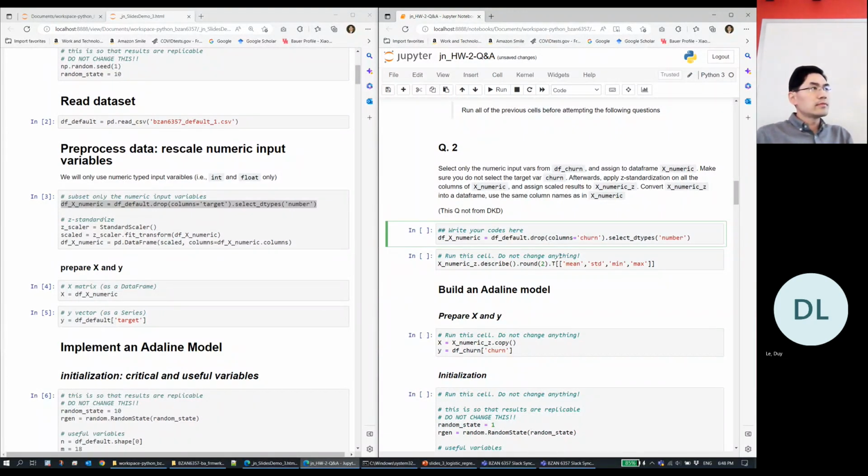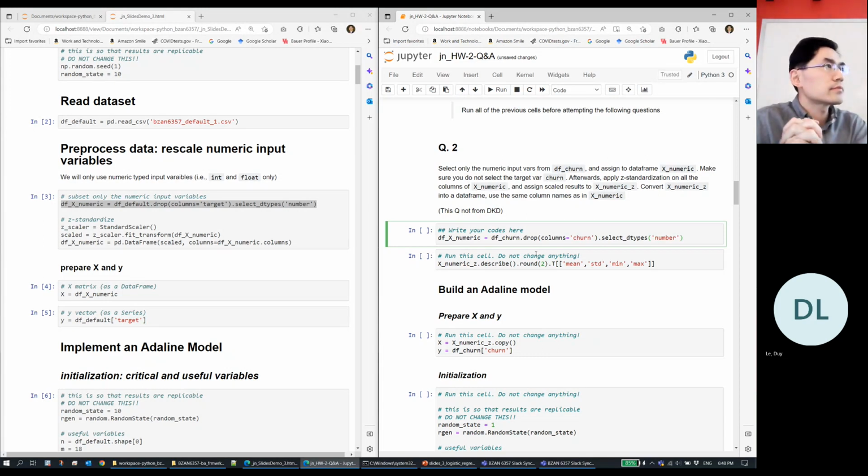And what else? There's no DF default. The data set name is different. Here it's churn. Now I like to use tab completion because it reminds me the exact names. Make sure I don't have typos. And anything else?